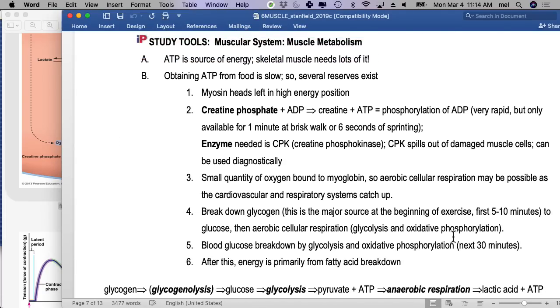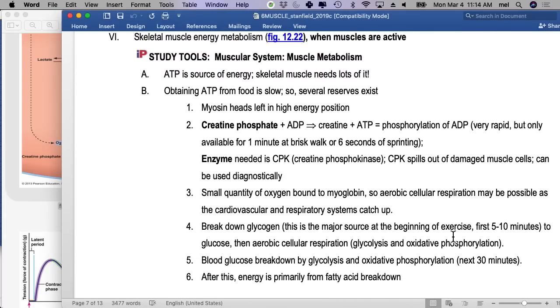Okay. All right, we're going to switch gears. This part's not hard. So I just want to talk about skeletal muscle metabolism and how skeletal muscle gets all of this ATP that it needs for both action potentials, right? And cross-bridge cycling, and then also relaxation. So it's incredibly energetically expensive. We know that. And the source that it uses is ATP. And so skeletal muscle needs a boatload of it. And, of course, your skeletal muscle has to be really immediately responsive, right? No lag time because you'll get hit by a bus.